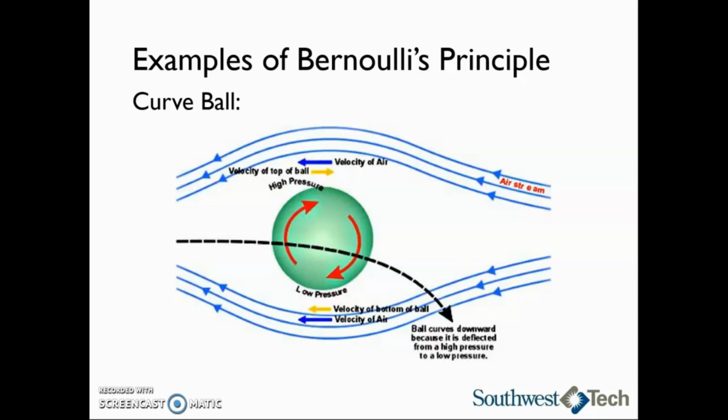ball. On the top of the ball, because the speed of the air is reduced, there is less kinetic energy. Since there is less kinetic energy and the sum of pressure and kinetic energy has to remain constant, there is locally higher pressure above the ball. Conversely, underneath the ball, the speed of air is increased, so the kinetic energy is also increased. Because the kinetic energy is higher, the pressure must be lower. This locally lower pressure is what causes the ball to curve downward. This concludes our discussion of Bernoulli's principle and properties of fluids.